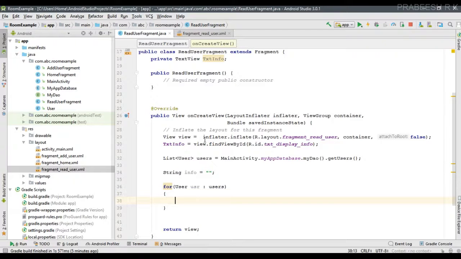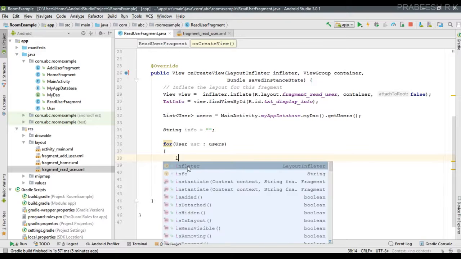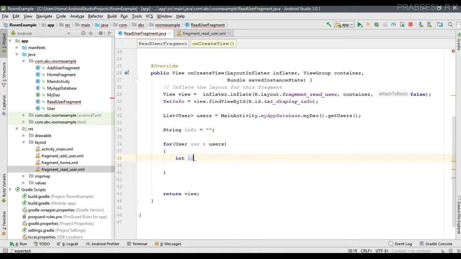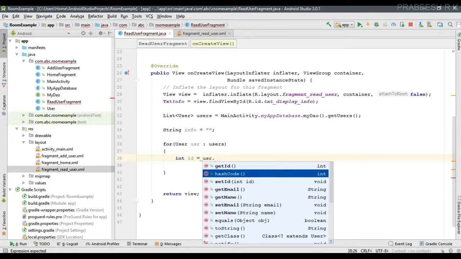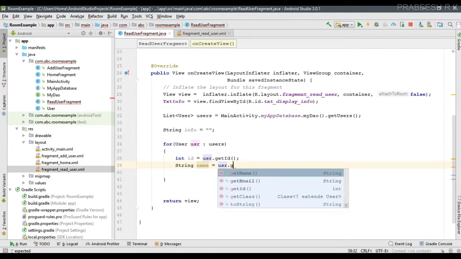So now I'm going to display the information using the text view. So first we can fetch the information: int id equal to user dot get id. Now get the name, string name, user dot get name.